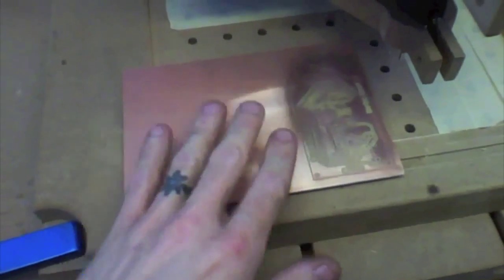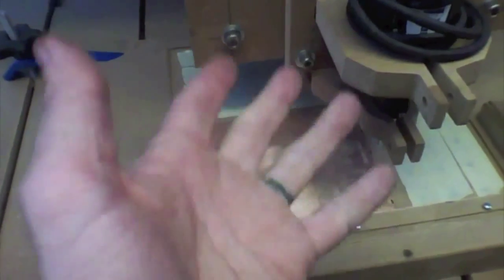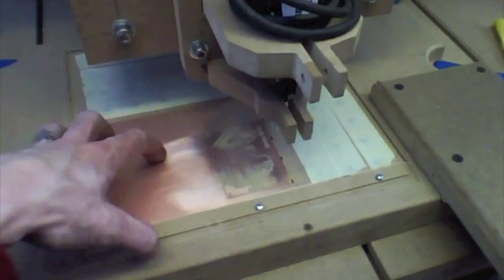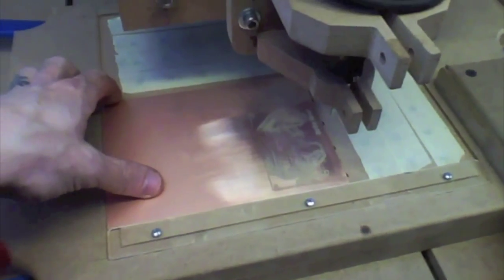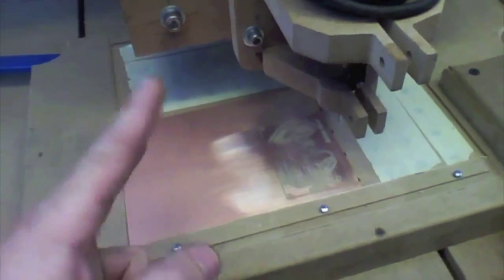So we've also established by screwing up this board that my flip works perfectly, and the fact that I can flip it and slide it sideways means I can use a much smaller table, which is less prone to warp. So that's incredibly awesome. But more importantly, it has shown us the last two variables.